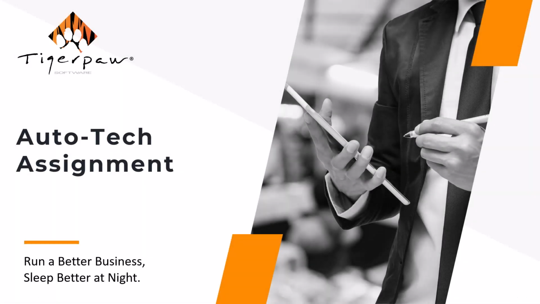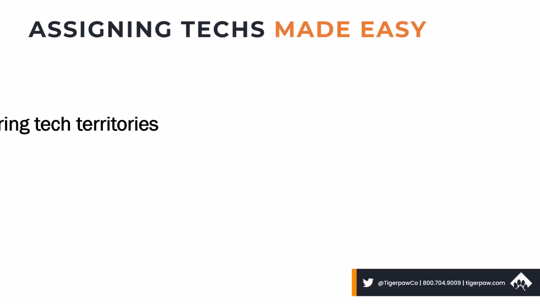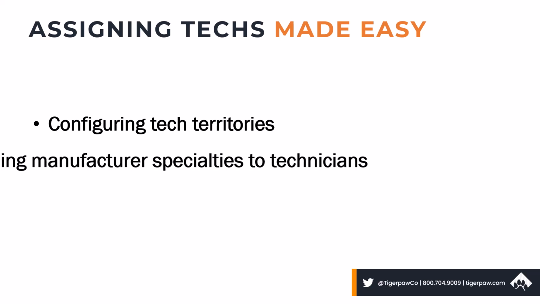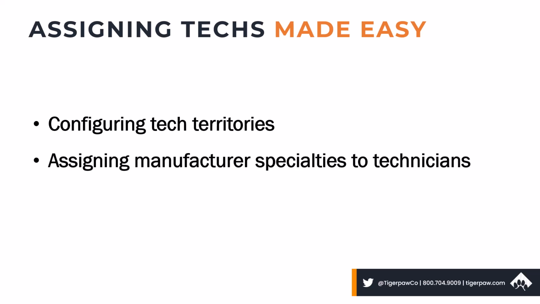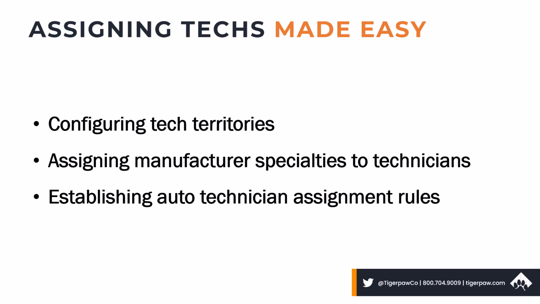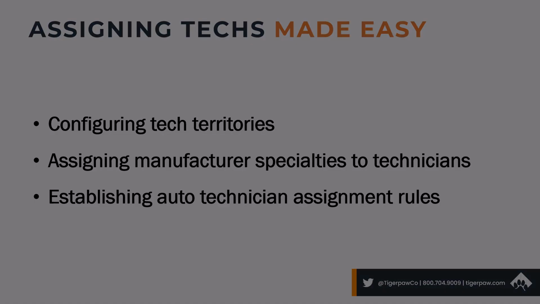Thank you, James. Tigerpaw has always allowed you to set default technicians based on SO templates, account, and contract settings. But did you know you can set logic rules to assign technicians based on territories, manufacturers of serviced equipment, or service order types? In this video, we will discuss configuring tech territories, assigning manufacturer specialties to technicians, and establishing auto technician assignment rules. To get started, let's head over to Tigerpaw.